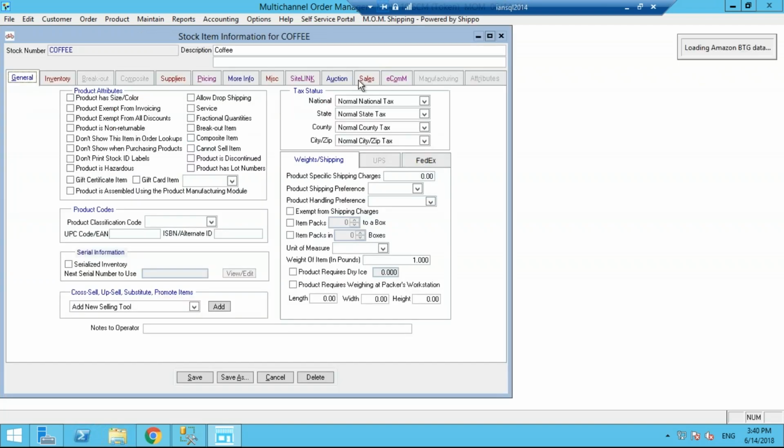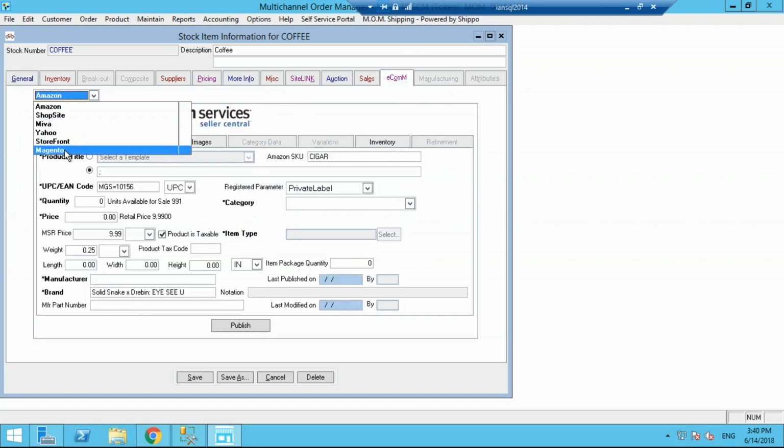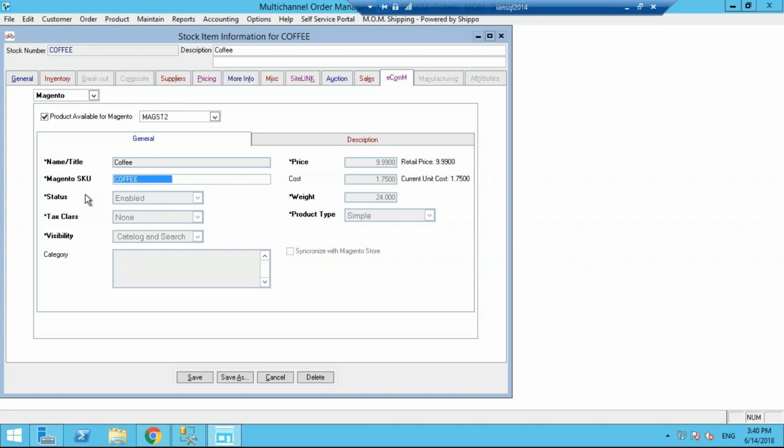On this one, if you go to the e-commerce here, we have a Magento drop down, and right now we're just doing the Magento SKU because that's how we sync up inventory. So we open that field up. But you can see we've been working on the title, the status, the tax, visibility, the category where it's going to be, cost, price, and things like that. More descriptions for it. So we are working on those things currently, and we are planning to support the configurable products as well from Magento. So that's in development right now, and we're testing that. All right.